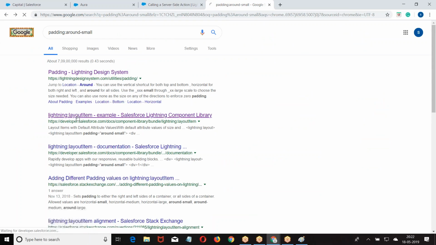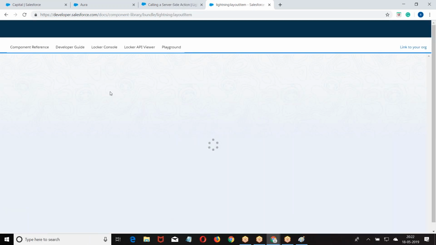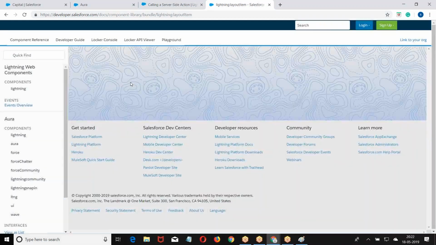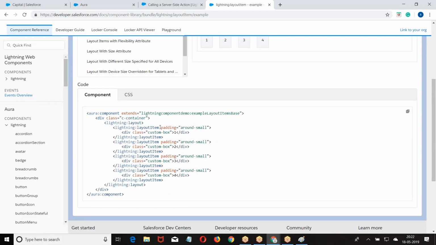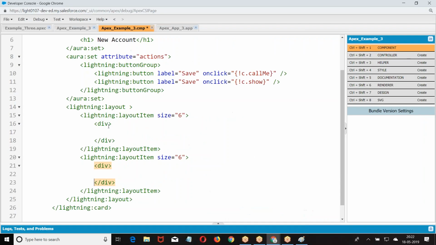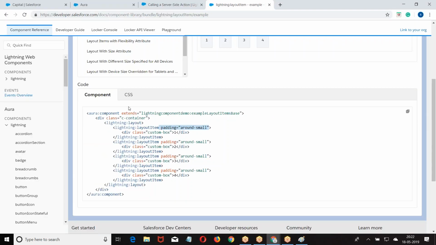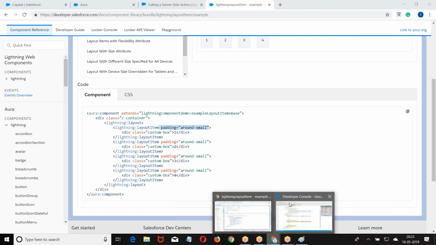Just to get the gap, we missed out the style class actually. Then we will give the div between the elements to get the padding around small. Right. Then we have layout with layout item.